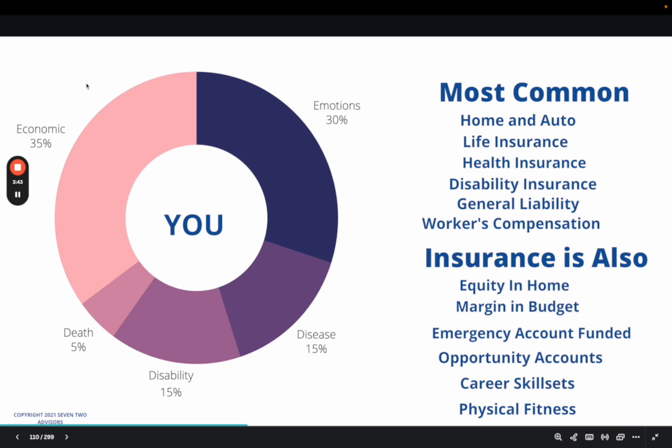Ultimately, at the end of the day, we cannot dictate the future. There are so many things that are outside of our control, but ultimately what we're trying to do through this whole financial planning process is stack the odds of all the things that we can control in our favor. We can pay off our home early. We can do a bi-weekly mortgage payment to where it cuts off 7 to 10 years of payments. That's just one extra payment a year. So these aren't big things. These are just little steps.